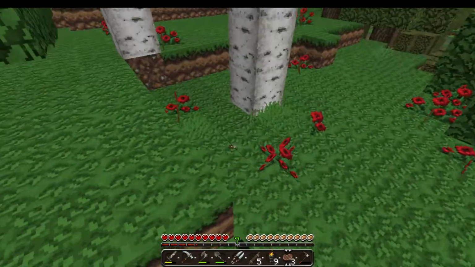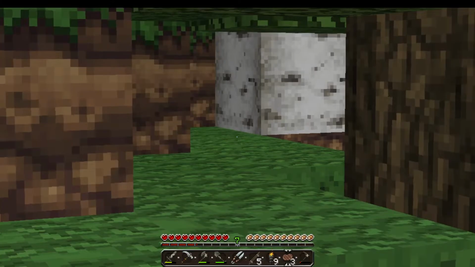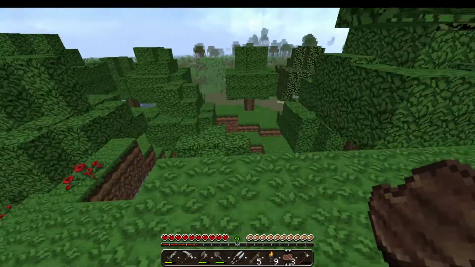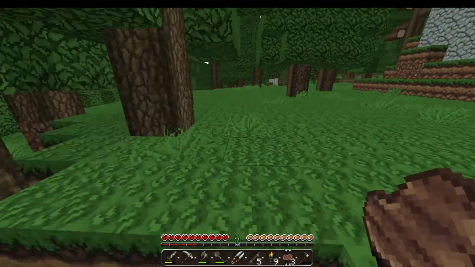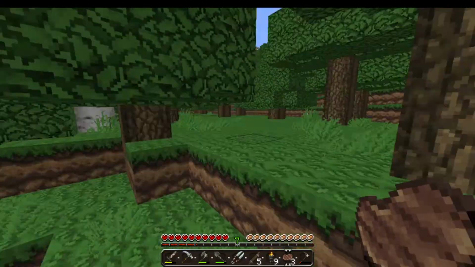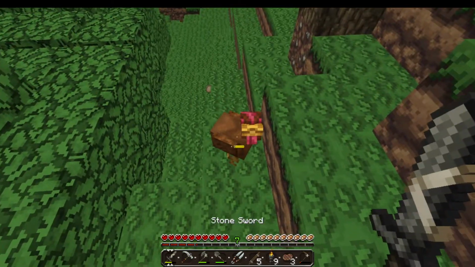I just want to hear Boz. There's seriously no sheep around here. What the? Okay, it's just a fucking tree. What is this? Wheat seeds. Alright, I'm coming back home. Hopefully, a sheep spawns. Sheep? Did I hear something over here? Oh, I heard a chicken. You're not a sheep. You're just a chicken. And my dinner.